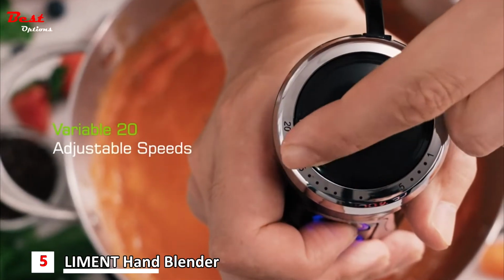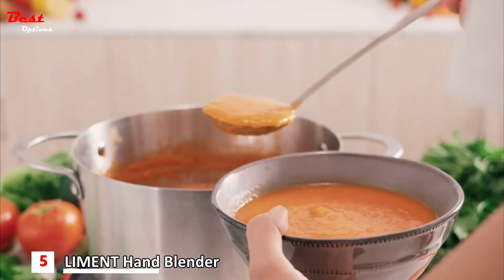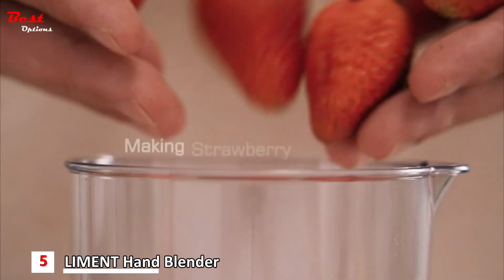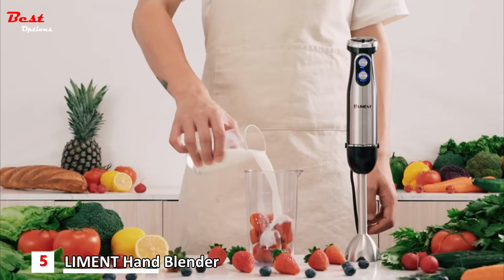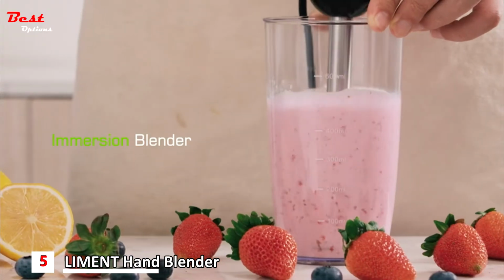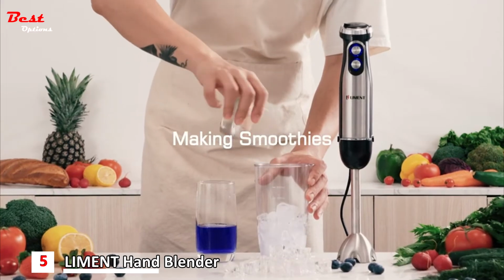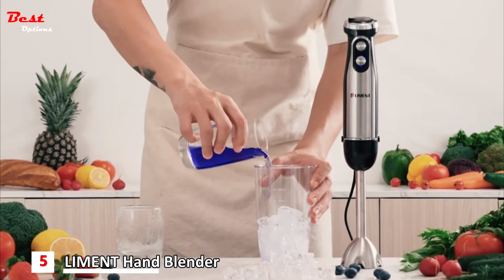20 adjustable speed settings can meet your various needs. Milkshakes will be a piece of cake. See, a delicious and healthy strawberry milkshake is done immediately. Now we make a smoothie.